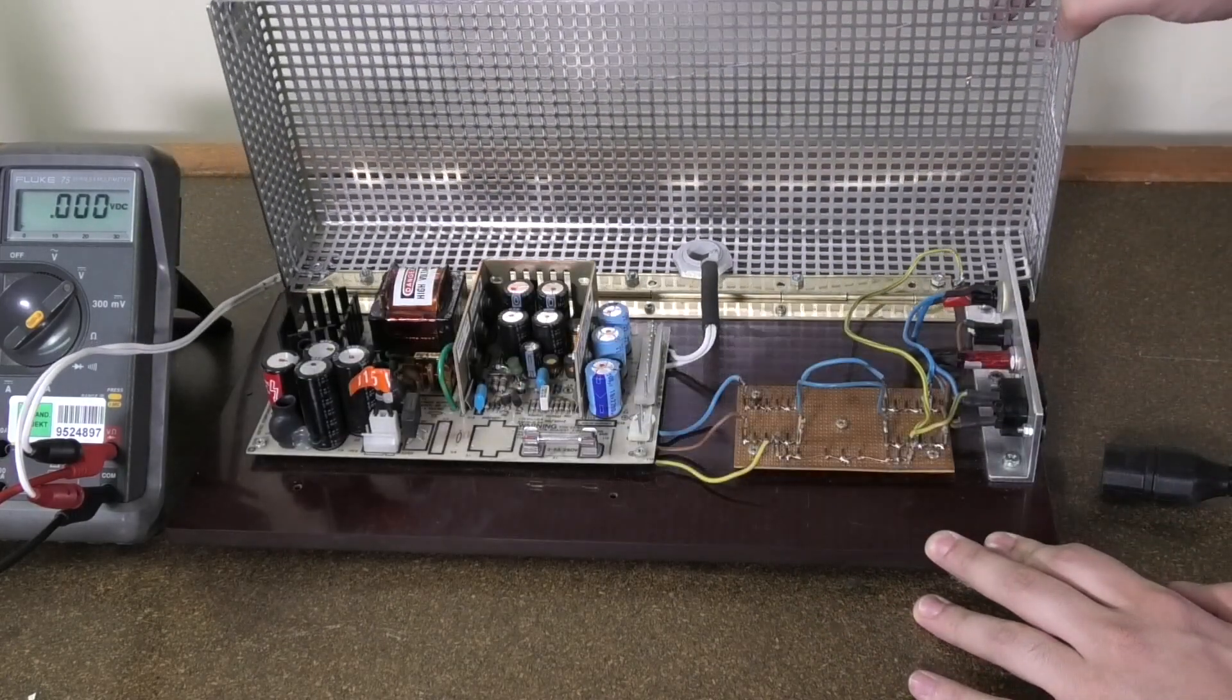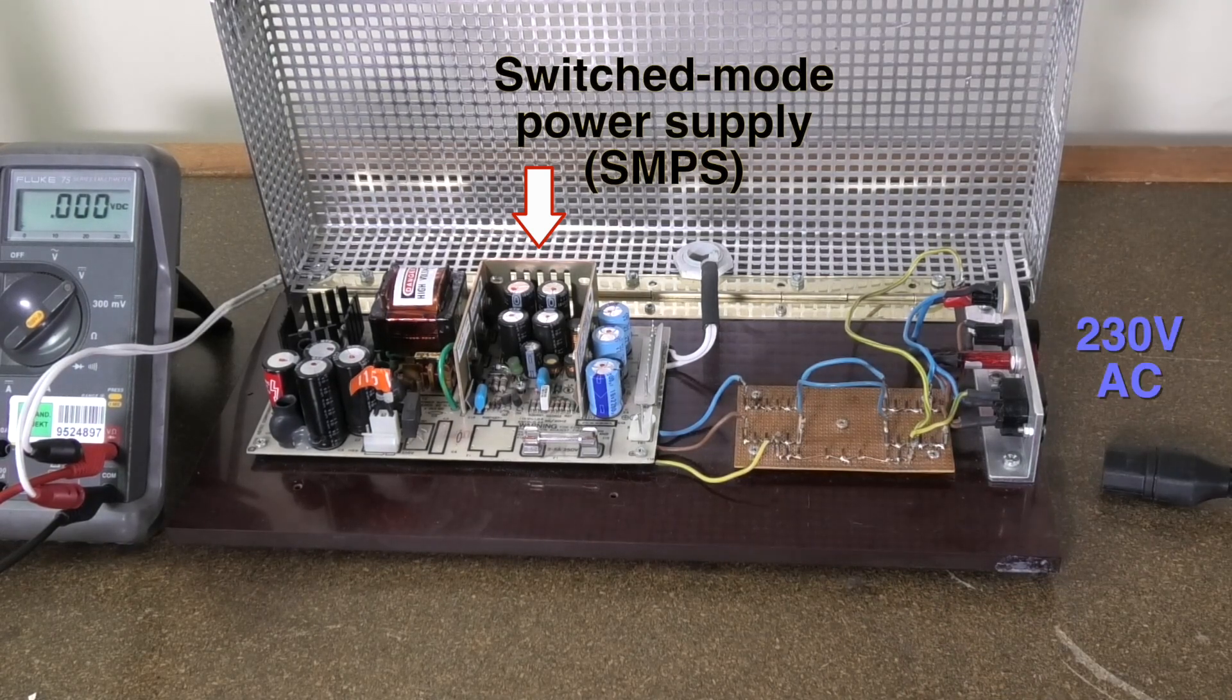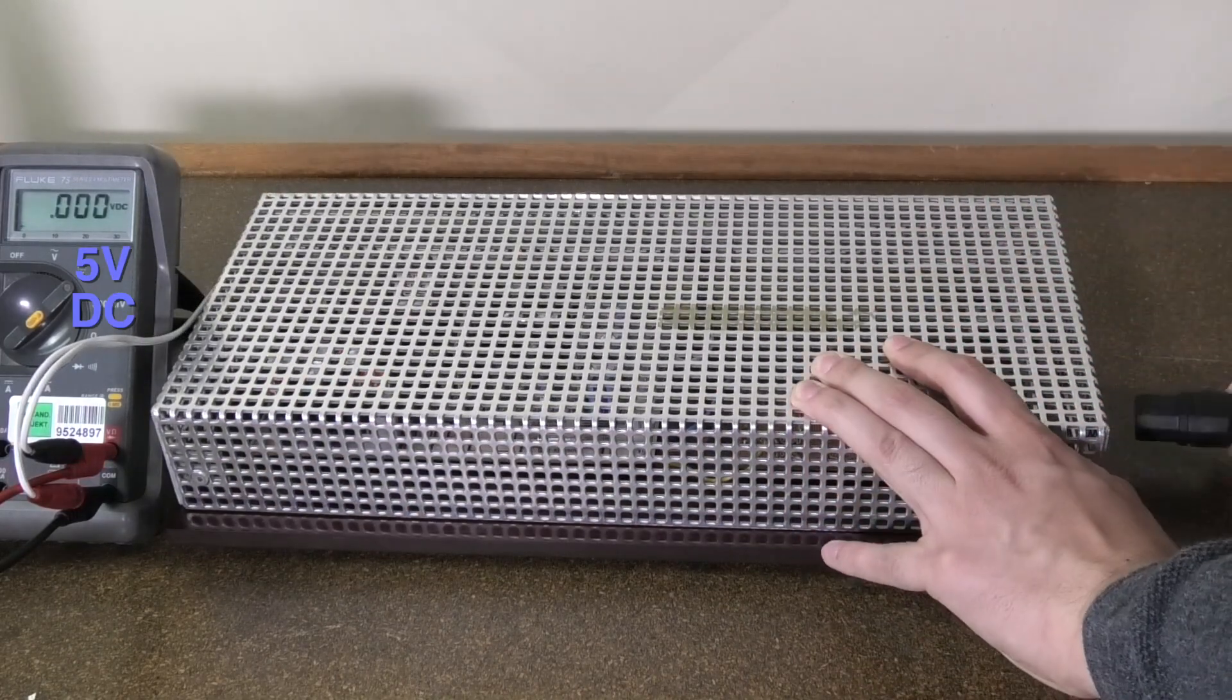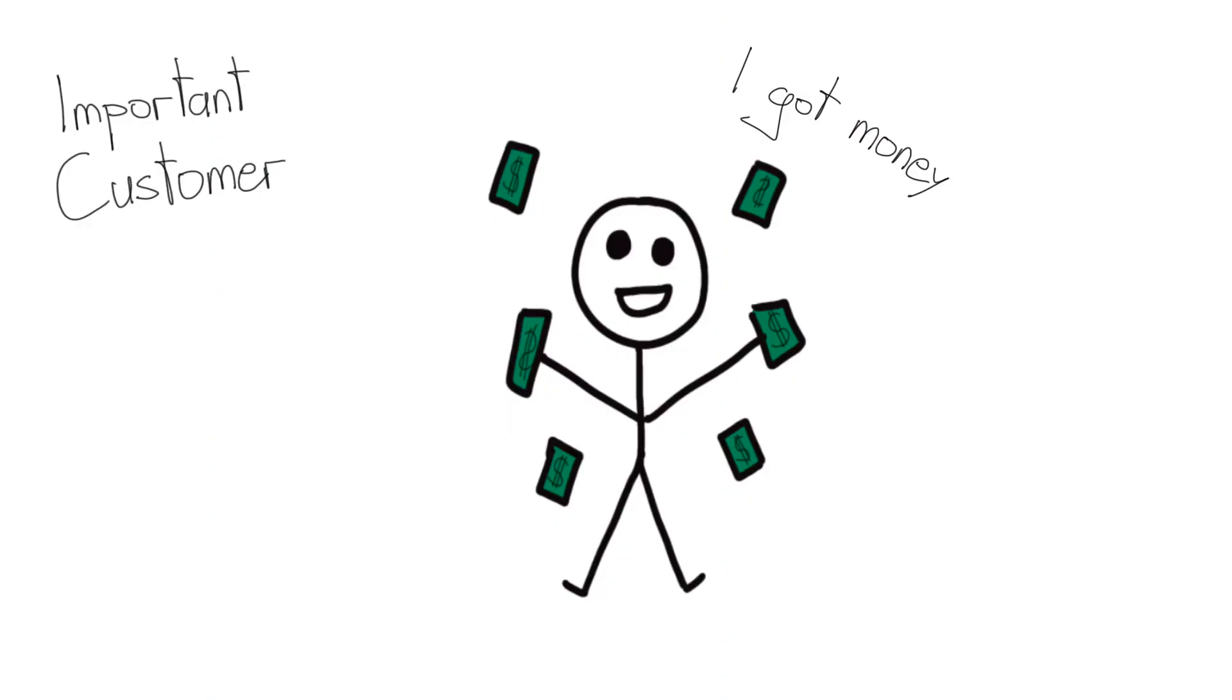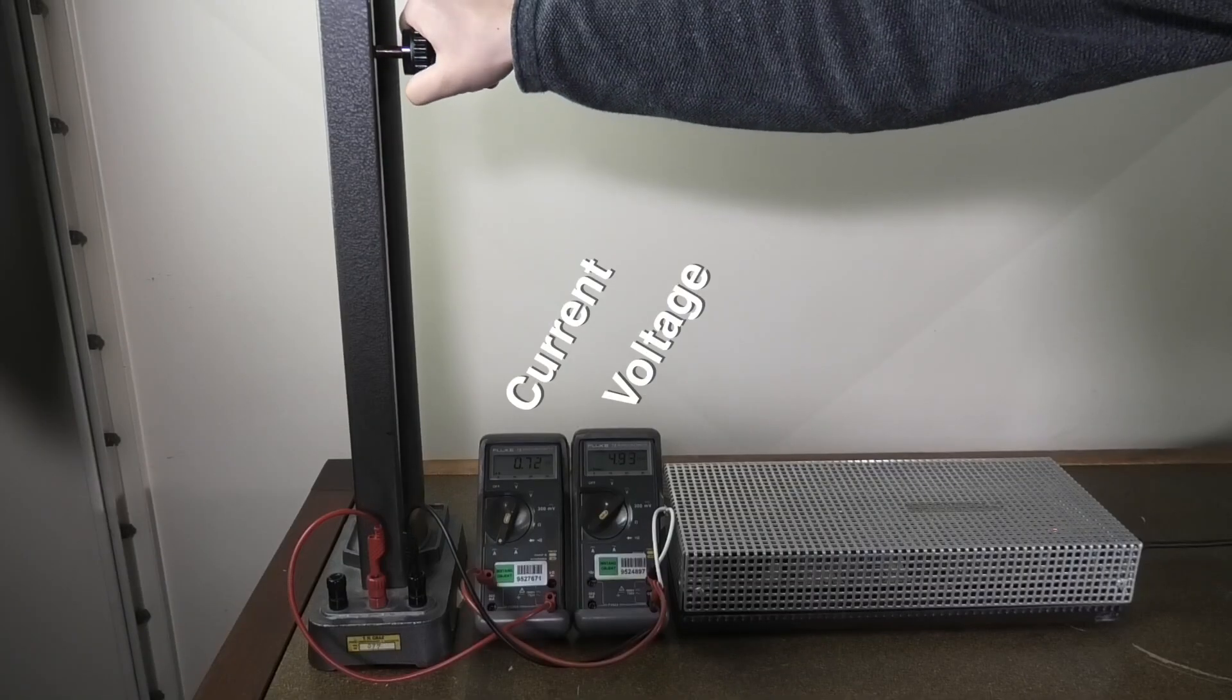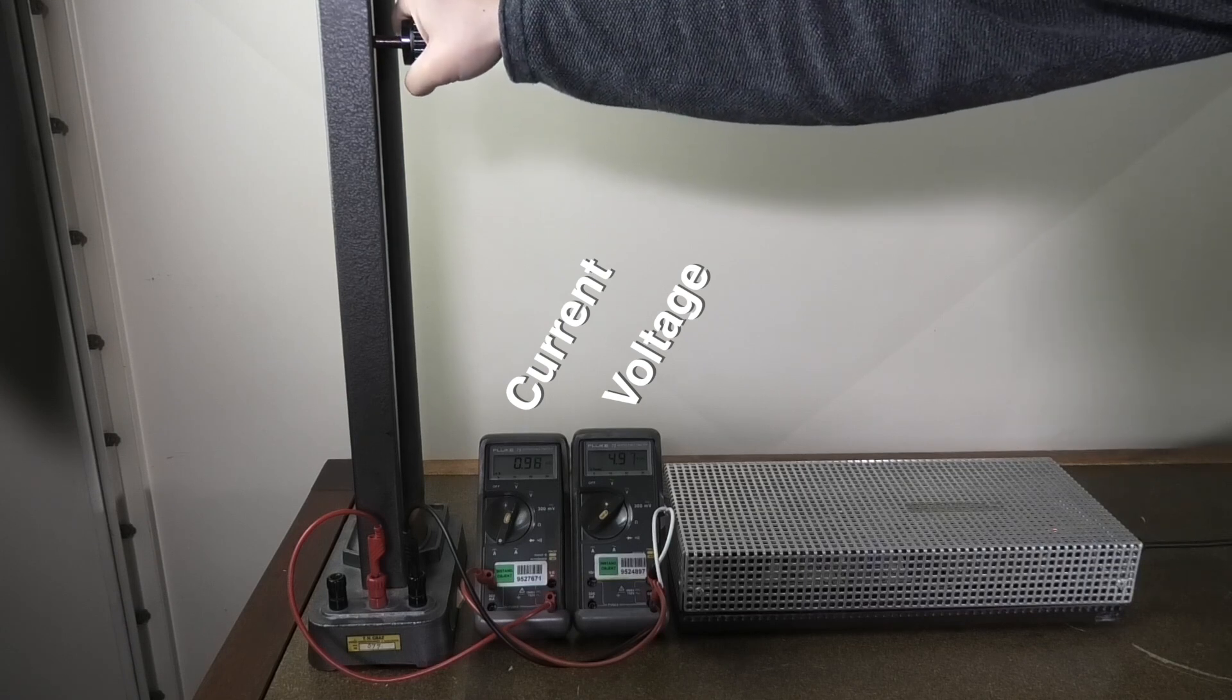Our DUT is a switched mode power supply. This converts a 230 volts AC voltage into a 5 volt DC voltage, like those that might be built into a Playstation or a desktop computer. An important customer would like to buy our product in just a few weeks. The tower here is just our test load. We could adjust the load, but in our experiments we let flow 1 amp all the time.